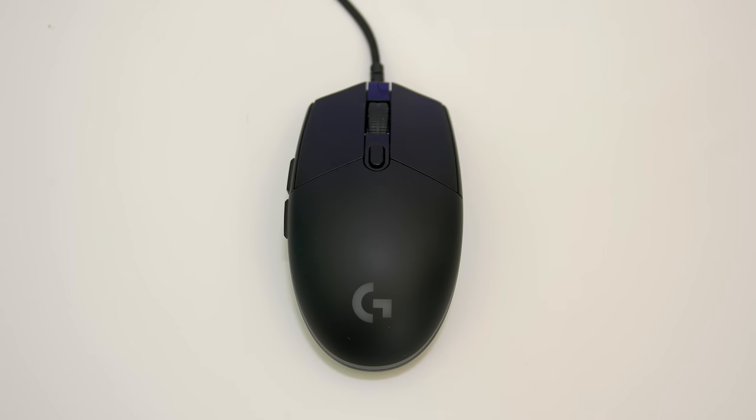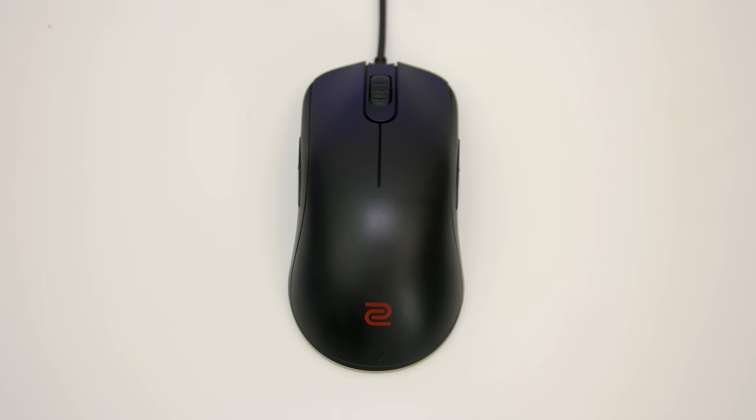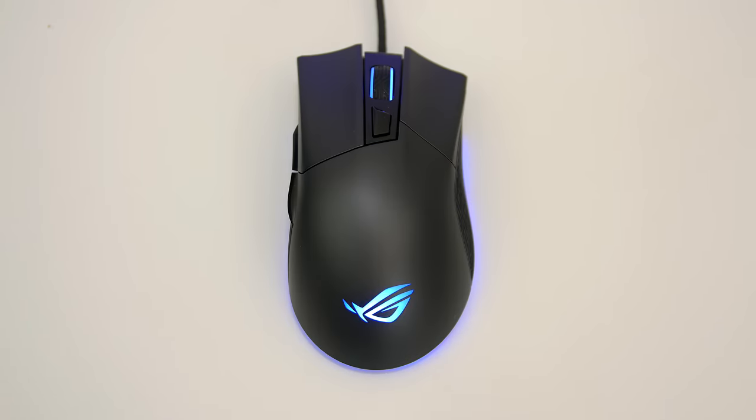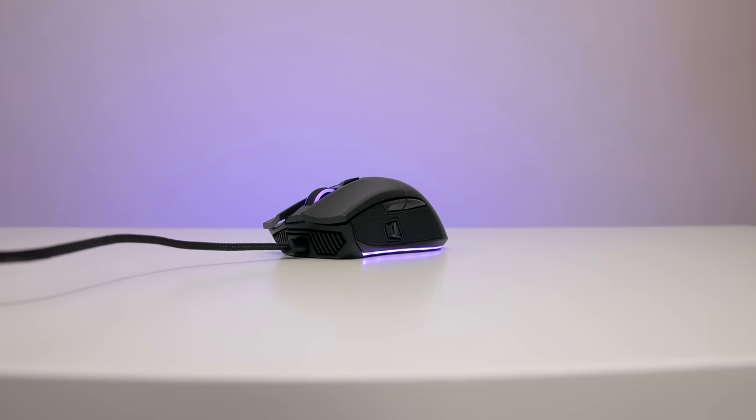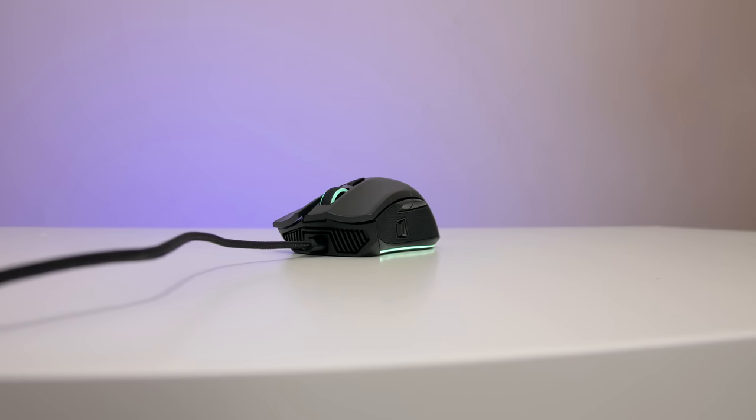My current favourite mice right now are the Logitech G Pro and the Zowie FK2 for FPS gaming, although lately I've been leaning towards the FK2 as my favourite mouse overall. So can the GLADIUS 2 fit into my extensive arsenal of mice? I've reviewed and tested a lot over the last year, so the GLADIUS 2 is going to have a tough time fitting in with my preferred choices. So let's get right into it and check out the specs and features of the GLADIUS 2 to see if it has a fighting chance.